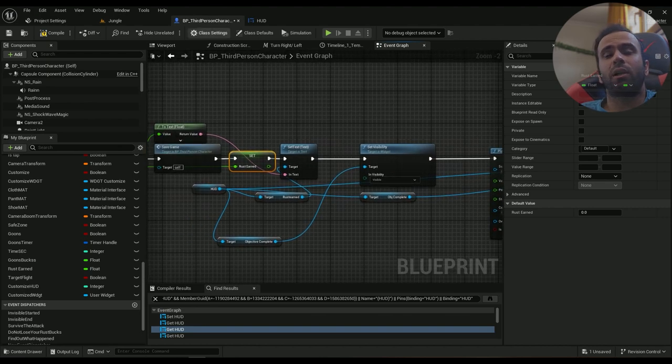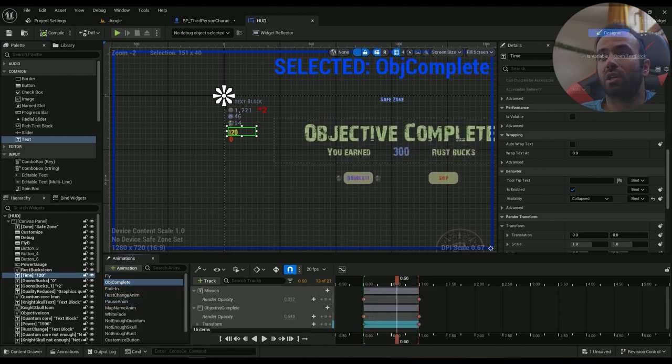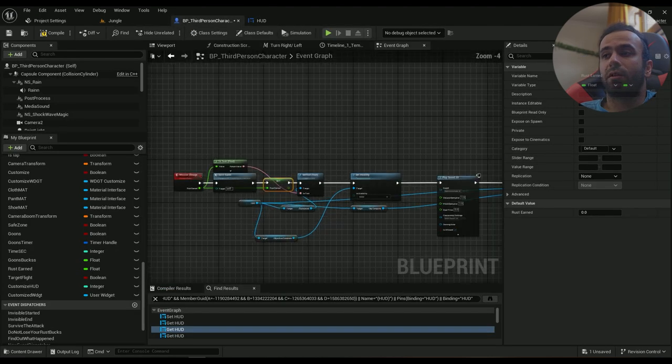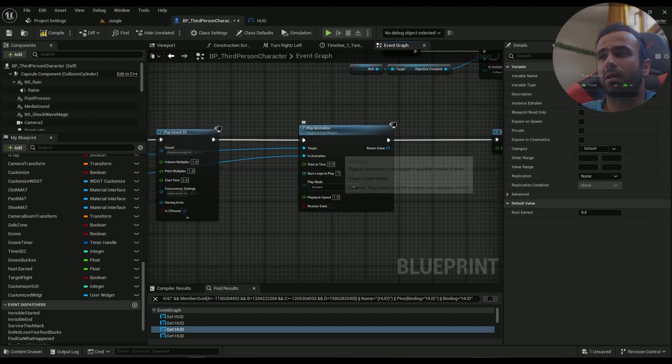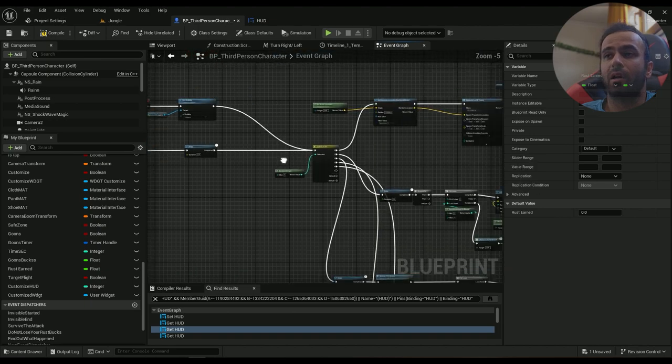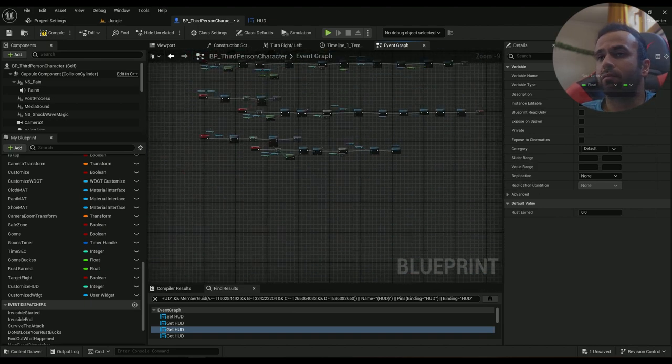And then I'm doing some UI stuff. I'm showing the objective complete, some animations here. So I have an animation here, it's called objective complete. Everything's pretty basic. I have a sound that's getting played, and the animation, some delay, and then spawning the next objective. Pretty simple stuff.